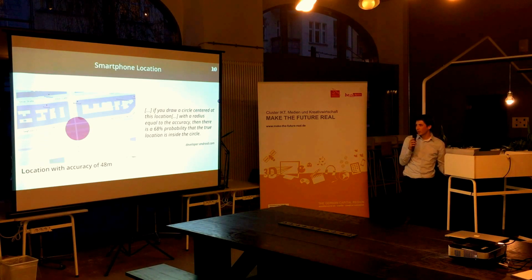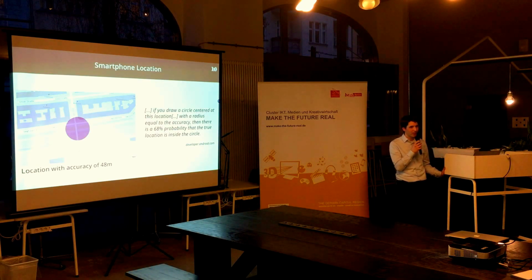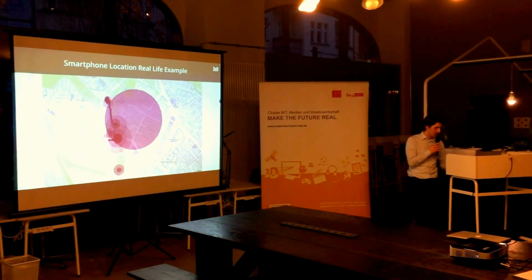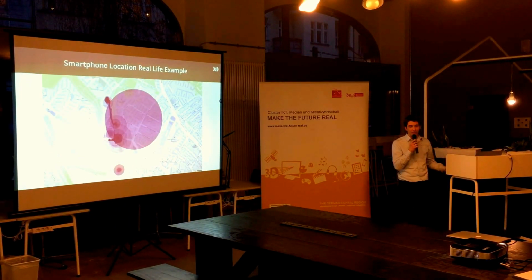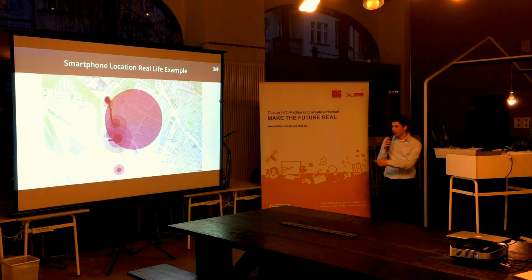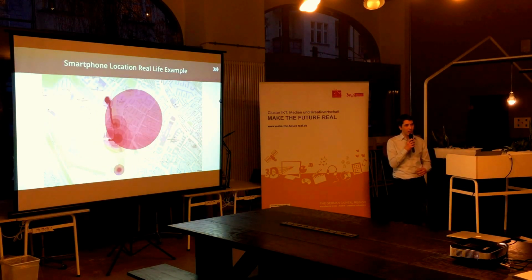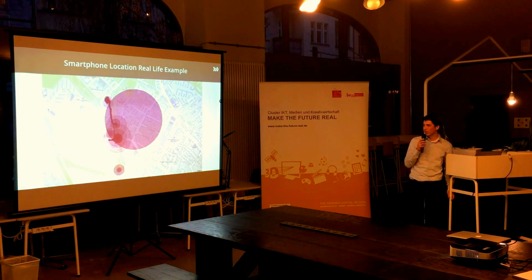Now, when you have a look at the Android documentation, you find out that's actually not the case. It only means you have a 68% chance that your true location is inside that circle. So it leaves you with a 32% chance to actually be outside that circle. Now you could think in real life it's probably much better than that. Well, let's have a look at a real-life example. This is the same kind of picture, and I've scaled the points by the accuracy. As you can see at the bottom of the picture, we have 3 locations that clearly are outliers, but they have an accuracy of about 30 meters.